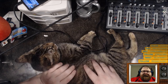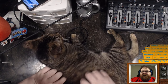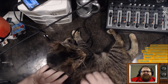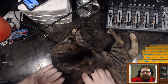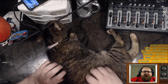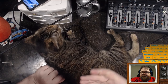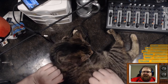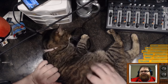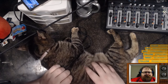I do have to admit, though, I really do like how I can fade the music out and in whenever I want, and put it wherever I want. And it sounds good. I can't wait to bring out the second and third audio channels so I can do that again. I think I'm going to have another audio card coming in here for HDMI, so when I do HDMI breakouts, I can take the audio separately. Then I'm going to have another audio on the computer itself, for if I want to do Skype calls and whatnot. Then I'm going to have to do some creative stuff as well. We'll see what happens.